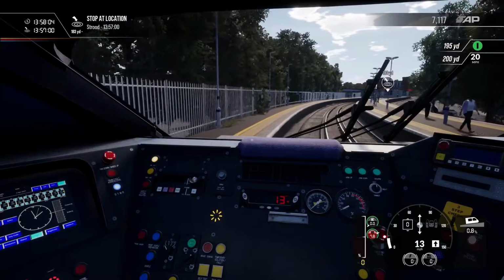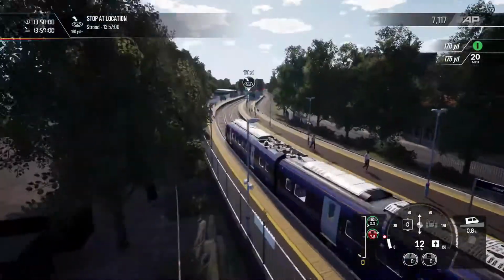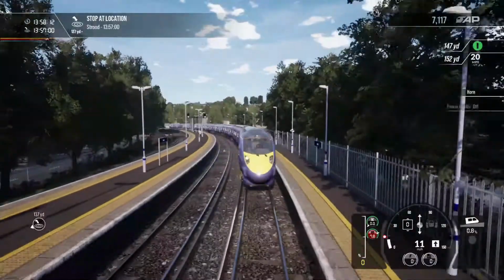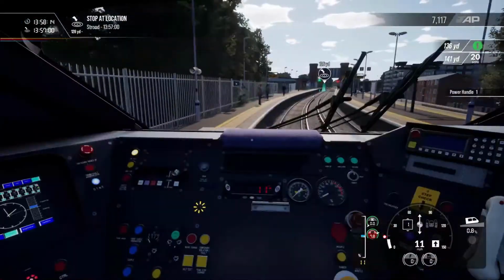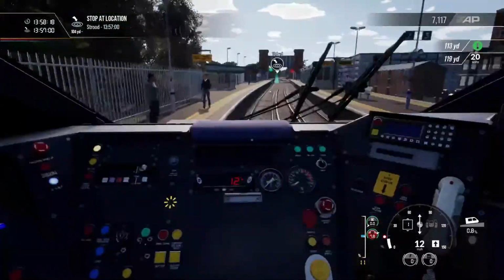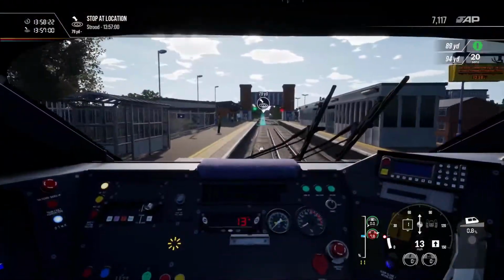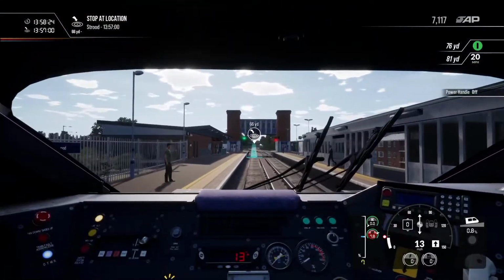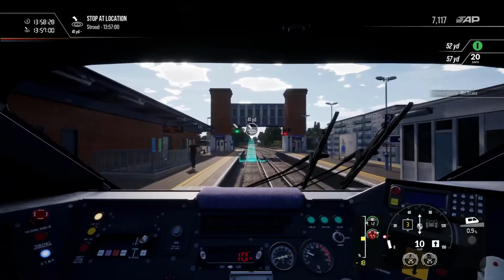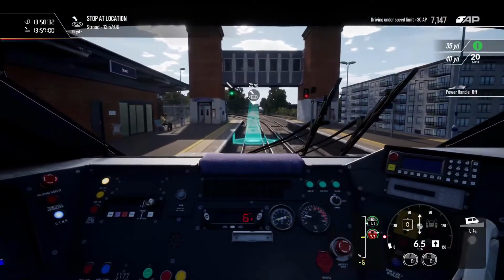So we are at Strood, about a minute late. So straight ahead is the Medway Valley line, down to Tunbridge Wells. Then left is the main line to Faversham.